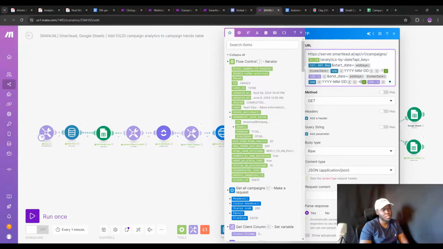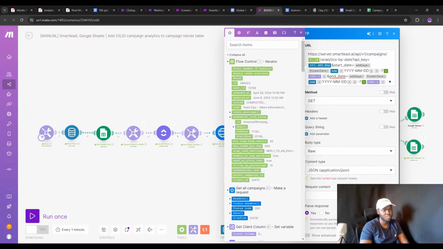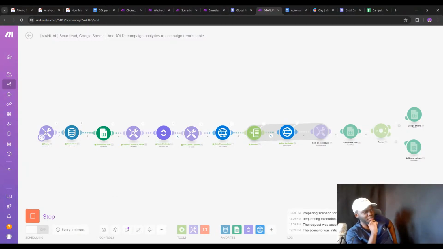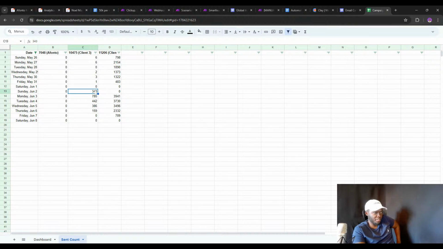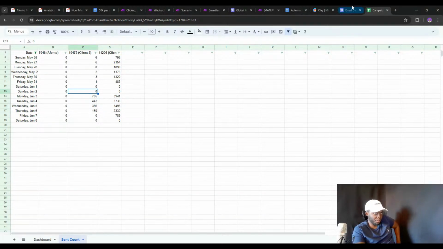What if I just did the date like 7 instead of doing like -6? I just did 7, just 7, right? And then we were to run this once, and then let's go ahead and, oh, actually, it's cool. It's going to go back to the same one. So I did 7 over here. Therefore, assuming it works, it should actually turn this into 0 and then this into 0, which is accurate.